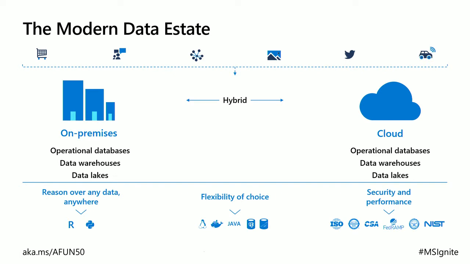Our customers are very clear with us that they need 3 things from us out of this process. The first is you need to be able to work across your data cleanly anywhere. So whether it's on premises, whether it's in the cloud, regardless of what region it's in and regardless of what product you're using, there are tools that you want to be able to use, whether it's things like R and things like Python. There are functions that you want to be able to use to reason over that data regardless of where it is.